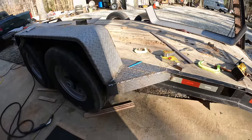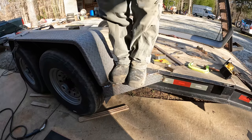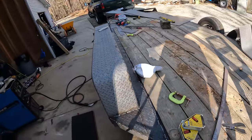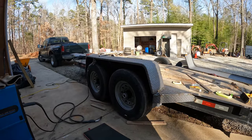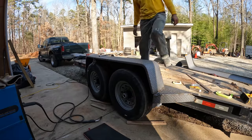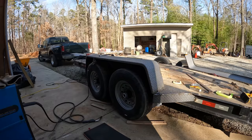Okay, I just got all that welded together. So, what do you all think? You think it's any stiffer? I was definitely worried about these fenders being strong enough, being offset like they are, but I think we're going to be in really good shape. Let's just see how we did here. Hang on a sec. Okay, I'm pretty pleased. So do a little bit of touch up, grind some of those welds down, and get these things painted.